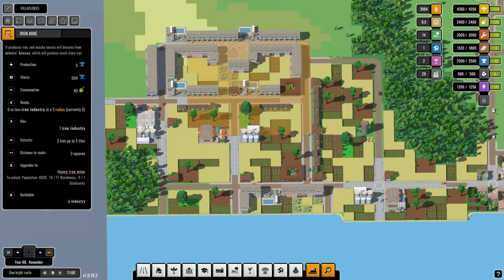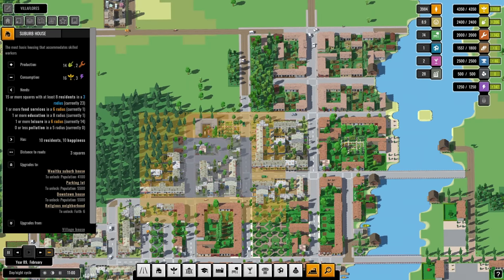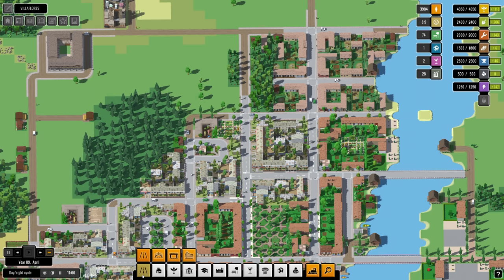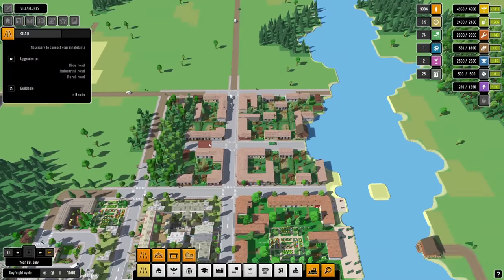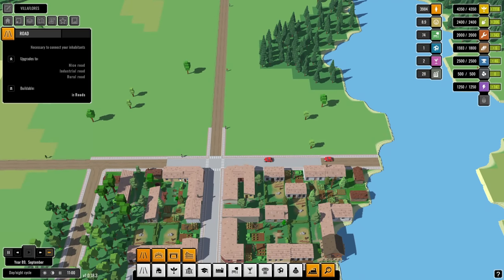We're good there. And if we wanted to get a heavy iron mine, we need to get another 1,000 population approximately. And we've got some suburb houses now. If we want a wealthy suburb, it's all population. So we're gonna continue to improve this and not rotate this around. We don't want that nauseous feeling. Maybe we'll check this out from this angle though, because I do appreciate and like this quite a lot.